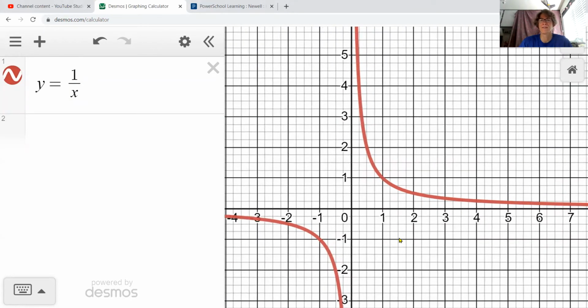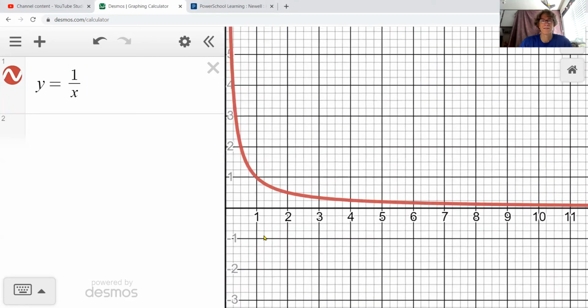And I'll be showing you how to do this by hand, but let me just move this over a little bit. Here you can see the positive part, and you get this neat kind of a boomerang shape. Okay, or maybe like an L shape, kind of an L shape. So how does this happen?